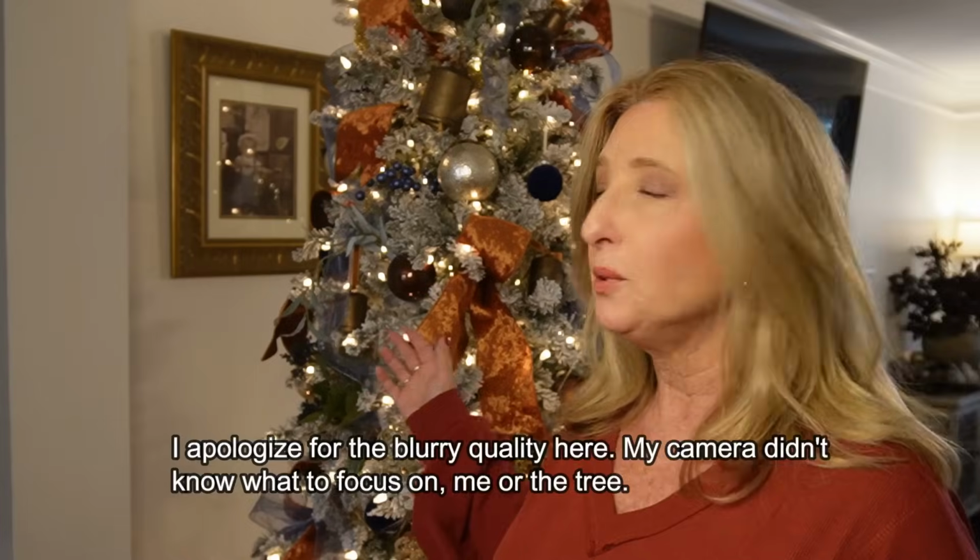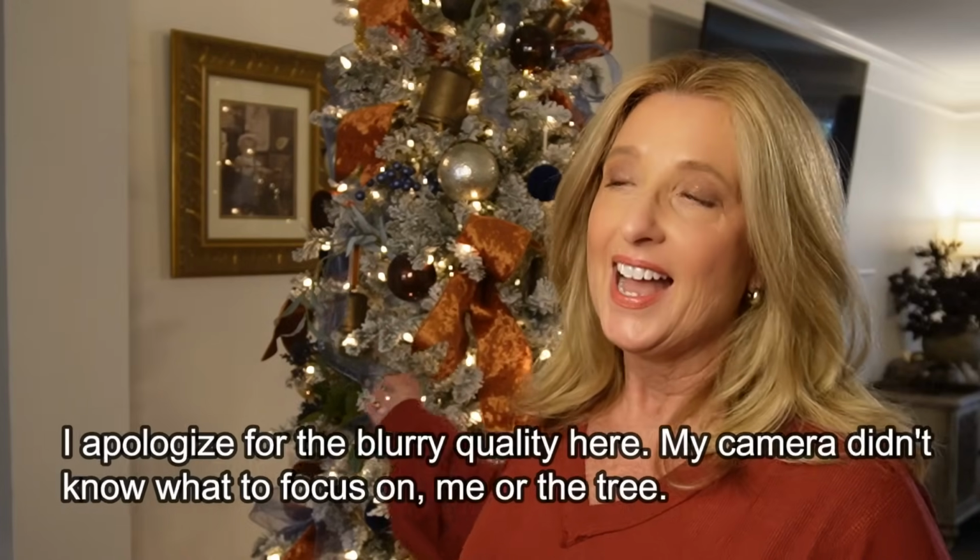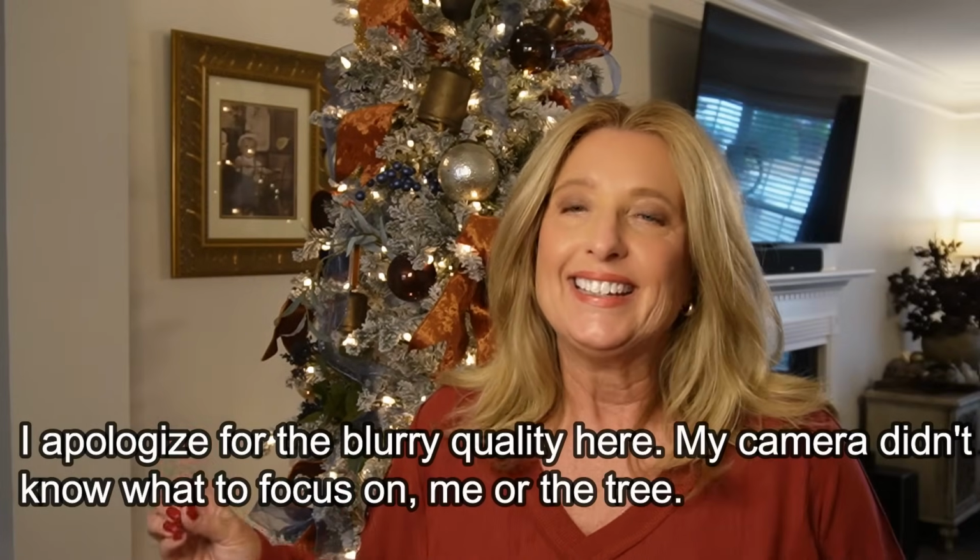So I'm going to have to be honest. As much as I love this beautiful copper ribbon, I'm actually going to change it out. Yes. And I'm going to tell you why I think I need to change out this ribbon. And maybe some of you have already noticed it and you've been screaming at me probably the whole entire video.